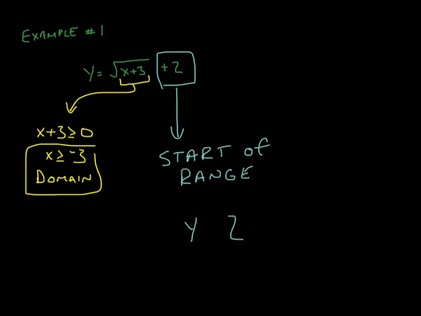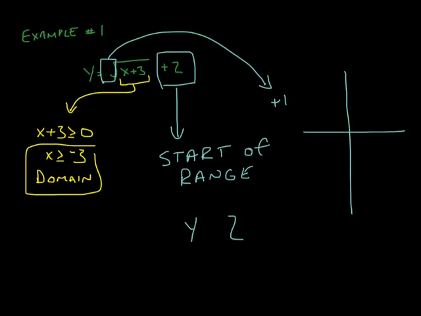Well, now we need to look also at this number right out in front. Now in this case it's kind of hidden. It's a +1. +1 means this graph, now we haven't looked at too many of these graphs yet, but we will in a little bit. This graph is going to be a basic square root function that's going to go up like this. Okay, now because of the domain changing to a -3, it's not going to start right there at 0, 0. It's going to go back 3 spaces here, and it's going to go up like this.